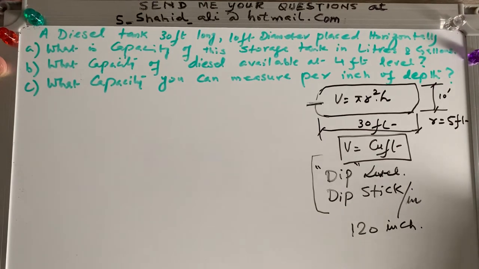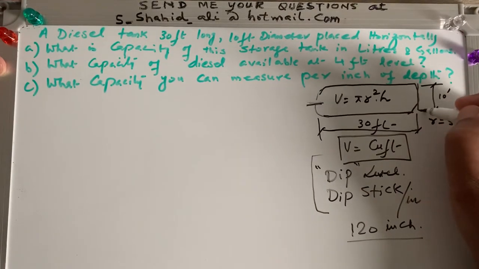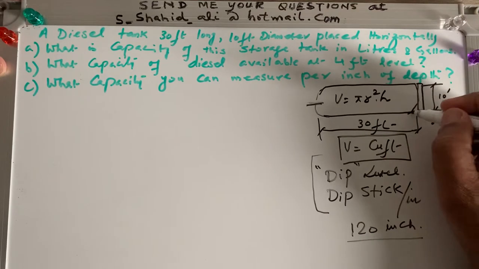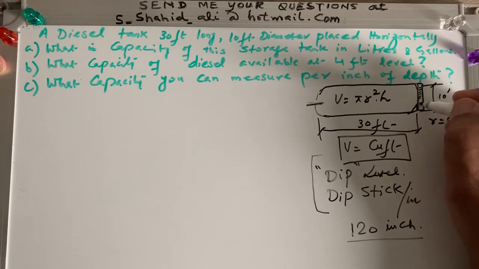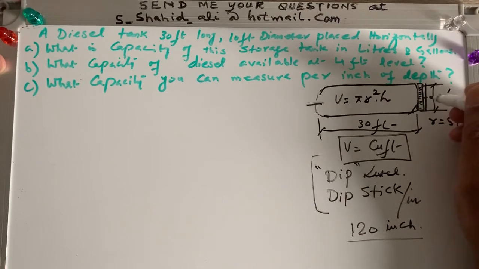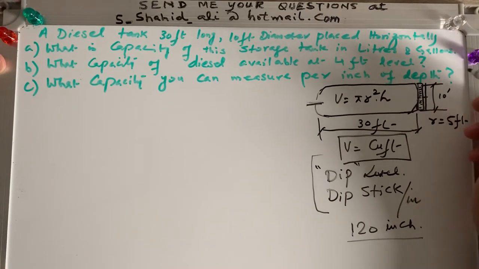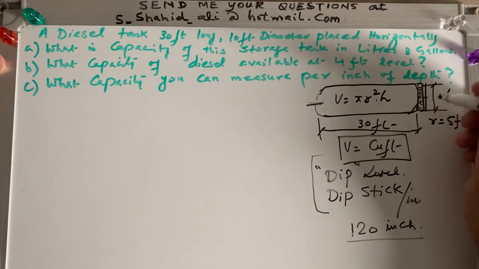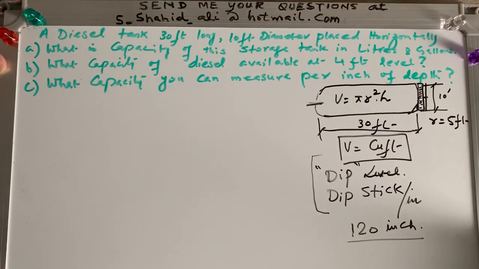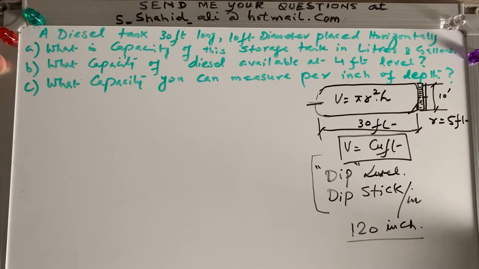Part C is what capacity you can measure per inch of the depth. Per inch of the depth means dipstick. So how you can say that what is level in per inch? Per inch means we have 10 feet depth. So total inches available is 120 inch. So we have to have a stick which has got per inch level. Or we can have a gauge here and that can tell you the level every time. And with that gauge, that level, you have a scale attached. So you can see only the inches here and then the conversion factor is the technician or that company has.